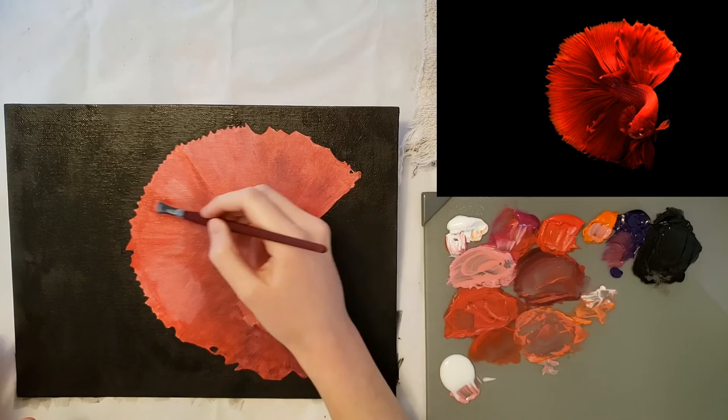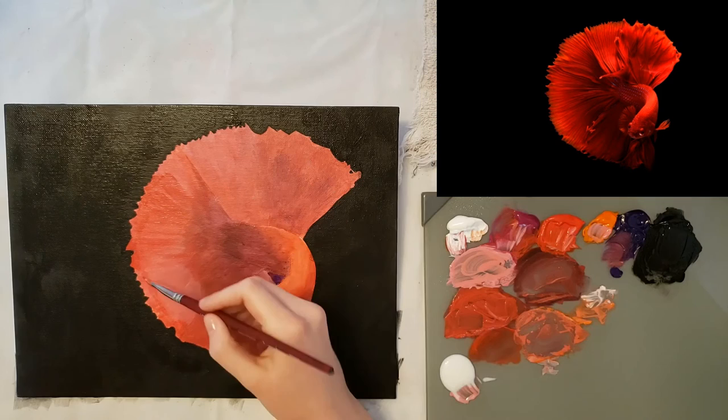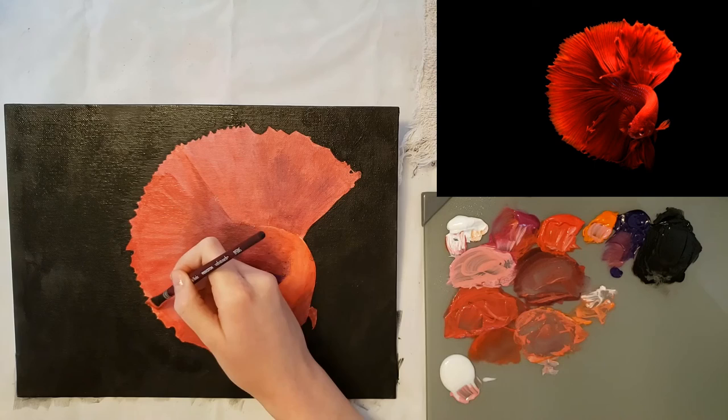But of course that wouldn't really mean that we were that great of an artist, because the paint would just do whatever we told it to do. And I'm trying to quickly go on all sides and streak this in before it dries, because it is drying fast.